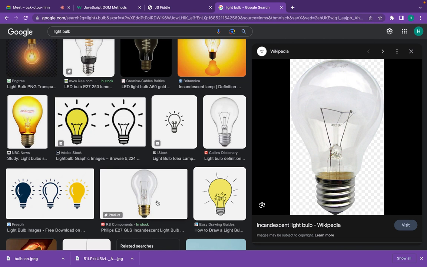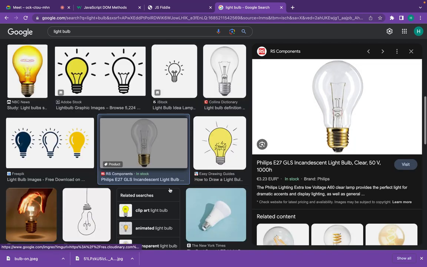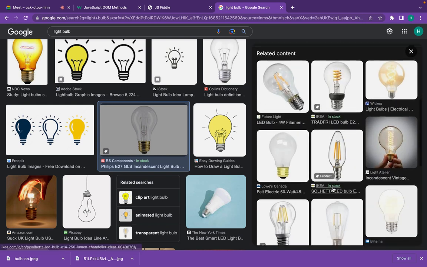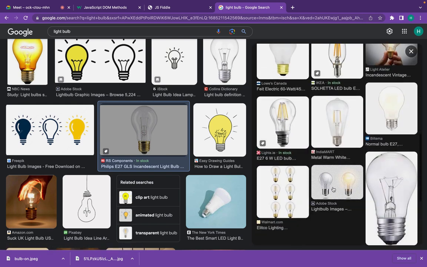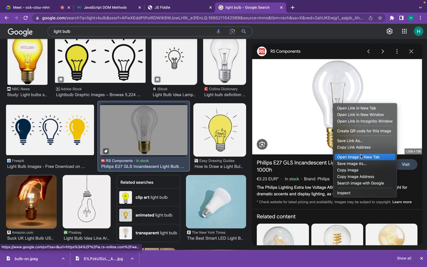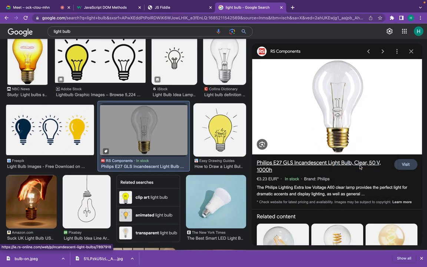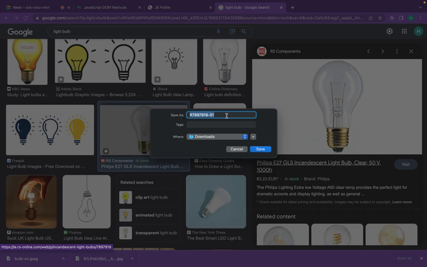So this is bulb on. This is bulb off. So you can get an identical image. The only difference is one is on, one is off, just like this one here or this one here. But I don't want to spend time cropping it, so that's why we're using this one. Bulb off.